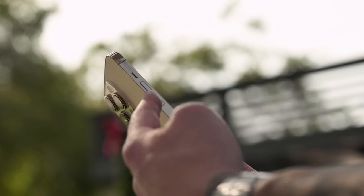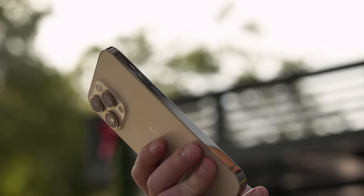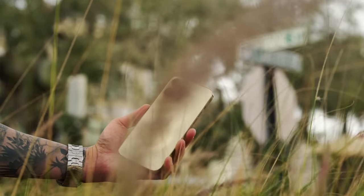one design that I am really not a fan of, and that's the removal of the SIM card slot. Don't get me wrong, I get it. eSIM is the future. It's easier than swapping out a regular SIM card because you can do it all on your phone, but carriers have to be on board and they have to make that process seamless. And unfortunately, here in the US, that is just not happening. Like, we are not there yet. And take it from me, someone that had to leave their current carrier and go to a different carrier just to activate their iPhone 14 Pro and 14 Pro Max.